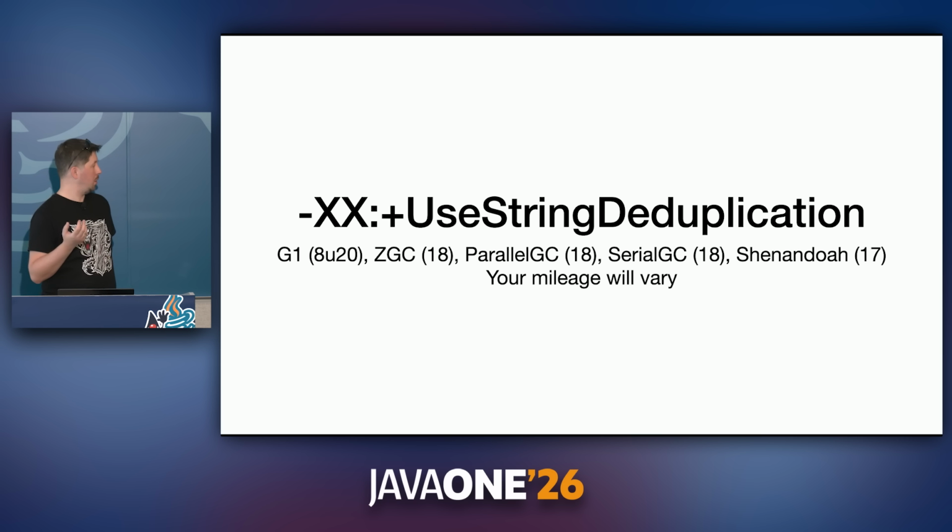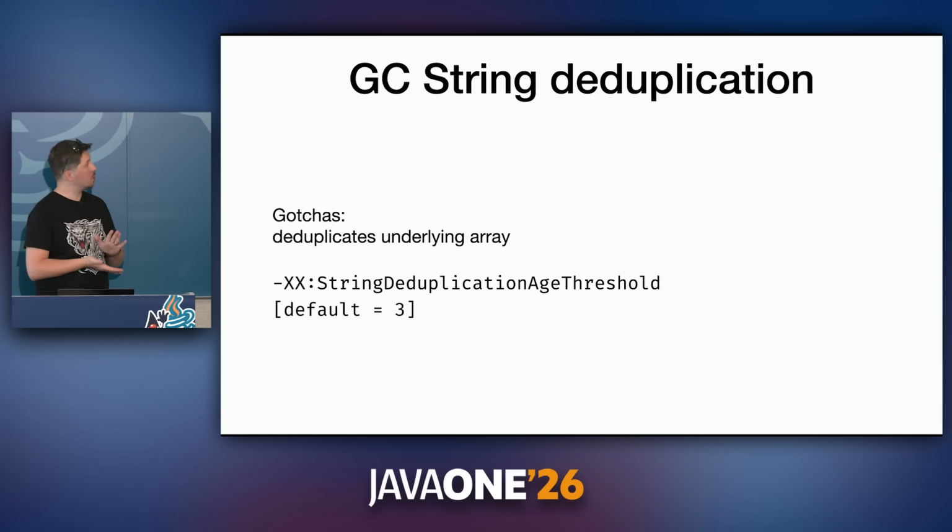I've seen both situations: one in which this is a great option and it absolutely should, for some applications, be enabled, and situations in which it's contributing latency to the application, it's making GC do more work, and there is really no effect. Why? Because string deduplication deduplicates the underlying array of a string, so it has to do the comparison, which means the garbage collector has to identify that those strings are actually the same. And it only does it to objects which pass a specific threshold. Default is 3, and 3 means garbage collector epochs, obviously.